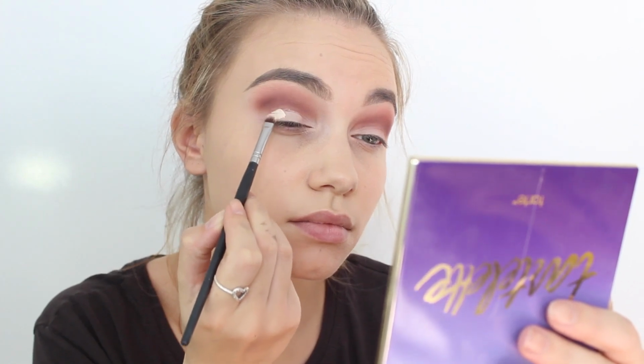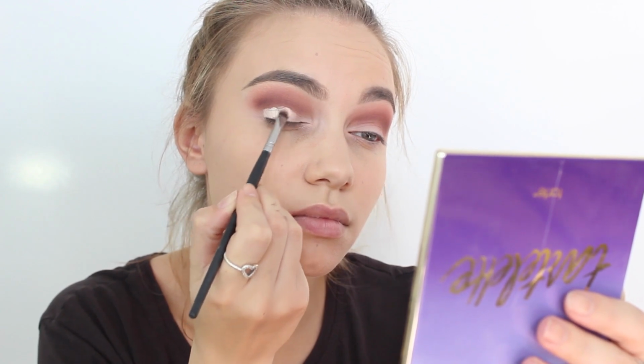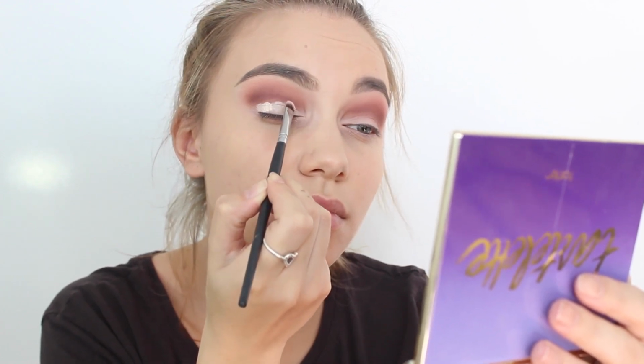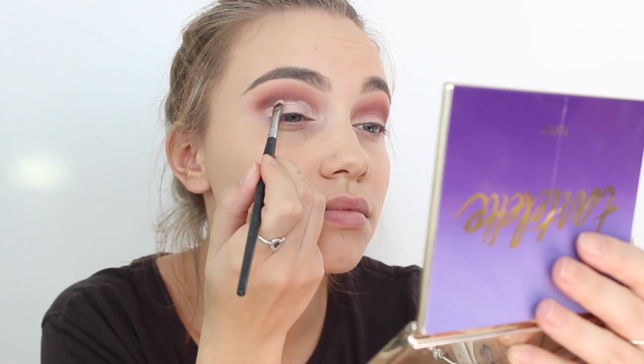Now taking my Urban Decay Naked Skin Concealer, I'm placing a little bit on each of my eyelids, and I'm just using this little precision brush to cut my crease. So as you can see, I'm popping it all over the lid, but then I'm bringing it up to the crease and being very precise when doing so, because this is how I want to cut my crease.